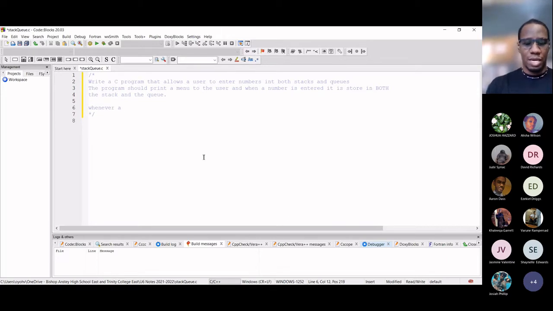Whenever a value needs to be taken out of the various structures, we will pop a value from the stack and dequeue a value from the queue.